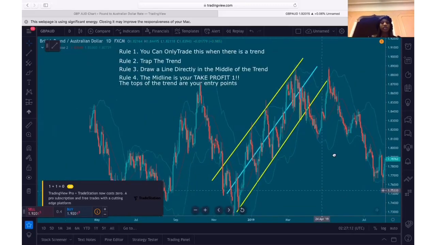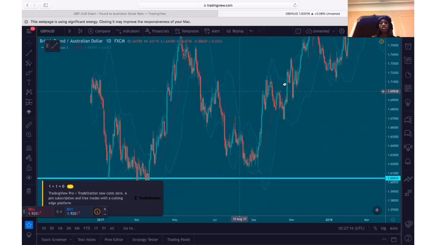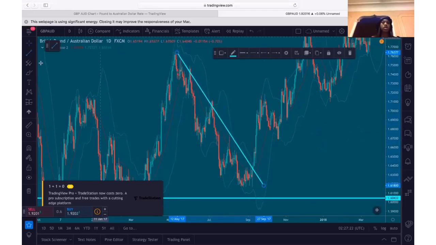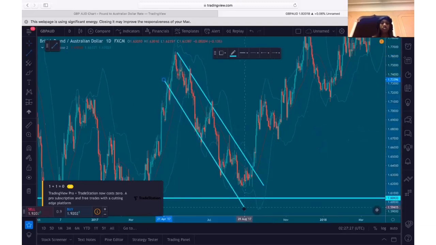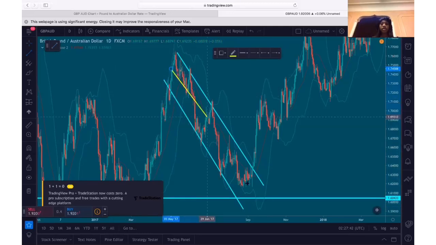Now we're going to look at a downtrend so that I can show y'all that real quick. It's going to be right here. So like we did before, we're going to trap the trend. This is obviously a downtrend. Lots of lower lows and lower highs. And if you cannot see the lower lows and lower highs, I will direct you to them. So this is a lower high, lower low, lower high, lower low, lower high, lower low. End of the trend right here. Then what we're going to do is put a midline on it, right?